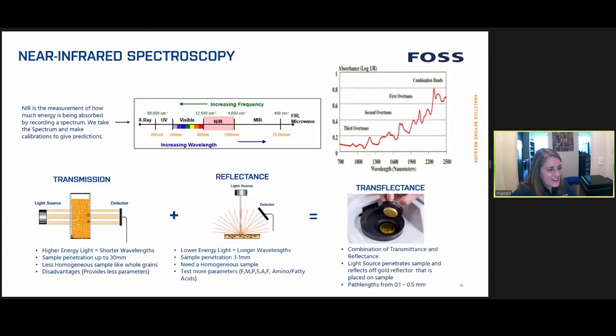So I know there's a lot on this slide, but I feel it's important to walk through the major components of our NIR instruments. There are different characteristics that make up each particular wavelength. As we get closer to 2500 nanometers, there's a much better signal-to-noise ratio. However, we do lose some of the sample penetration depth compared to what occurs at 400 nanometers. For this reason, we're very selective about which wavelengths we pick for measurements because each wavelength gives unique information about the compound being analyzed.